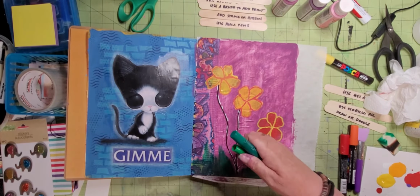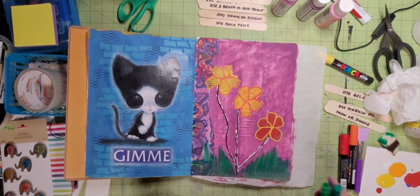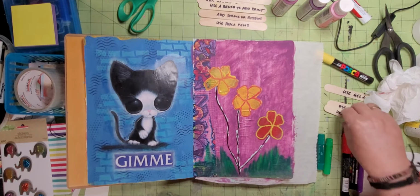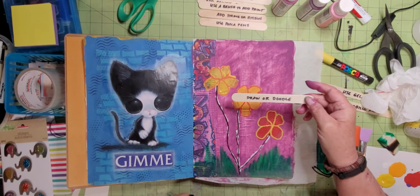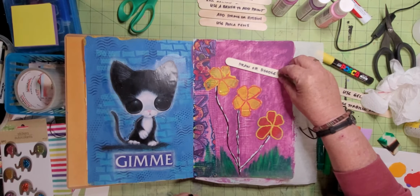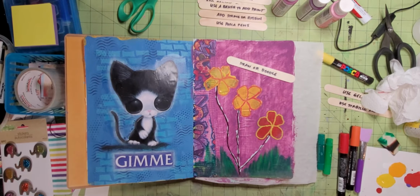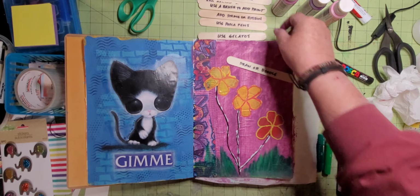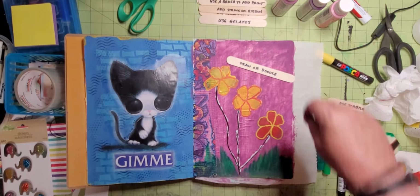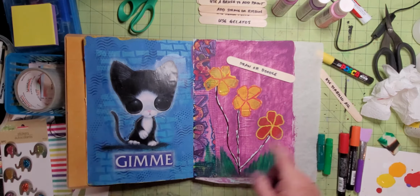Can't decide if I'm going to use Posca's for the leaves or gelatos for the leaves or maybe a combination thereof or both, and that's going to be my draw or doodle. So that's what we'll do next, but I want to get this glue dried, so excuse me, I will be right back. Oh, and I did use my gelatos, so we're getting there. Draw or doodle and then use Stabilo as the last one, so I'll be right back.